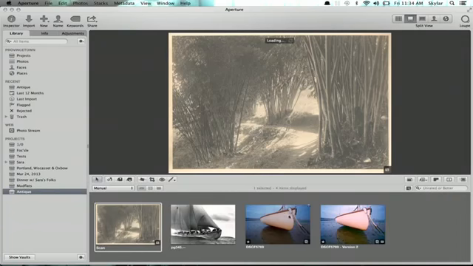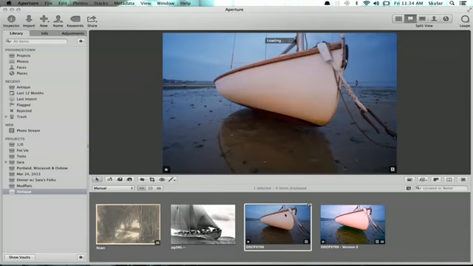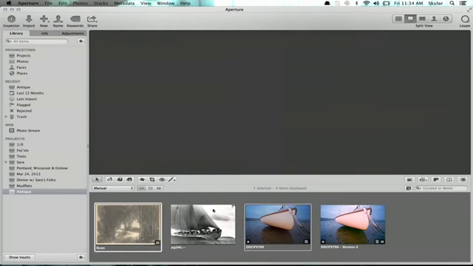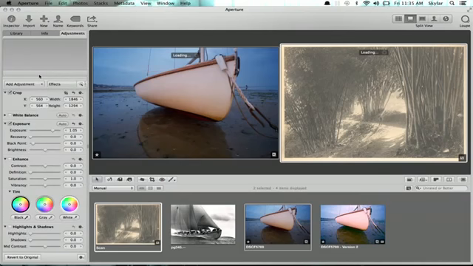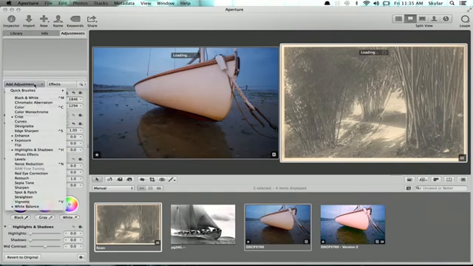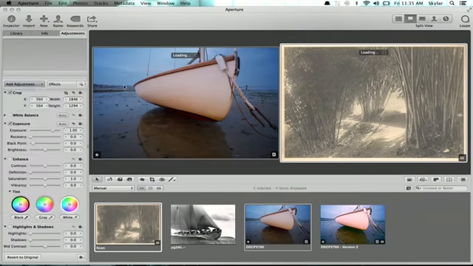Okay, so now we see our antique photos again. And here I've got this one. Using the curves tools and color monochrome, other things like that, you can quickly approximate the look of the antique.